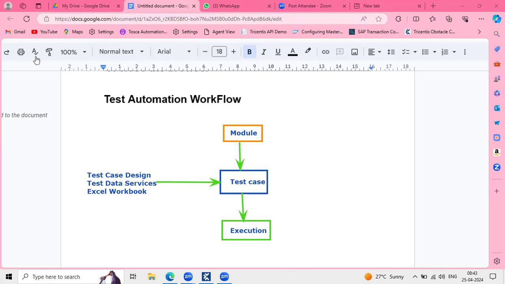Okay. So don't worry, we will discuss all these three possible ways to design the test data. Clear? I'll explain all three: how to design test data in test case design, how to design test data in test data services, and Excel workbook. This is the workflow.